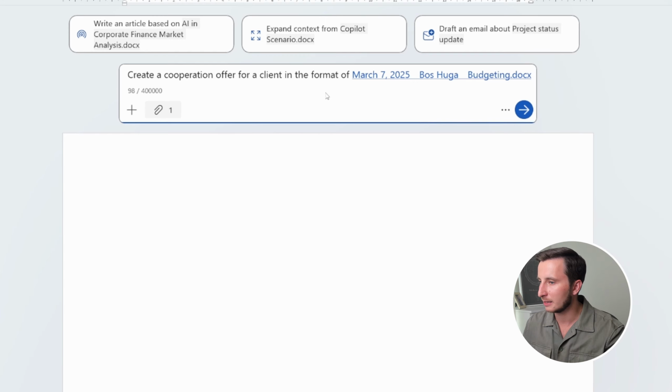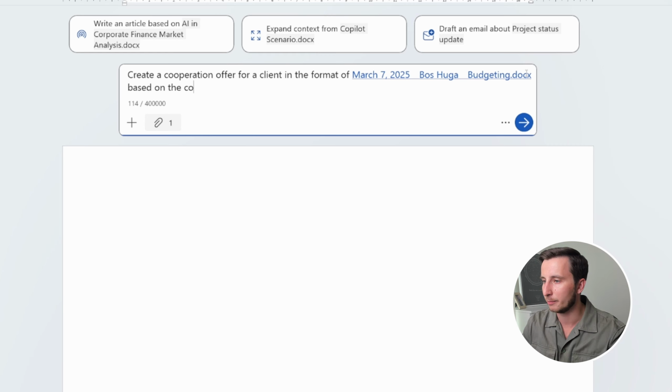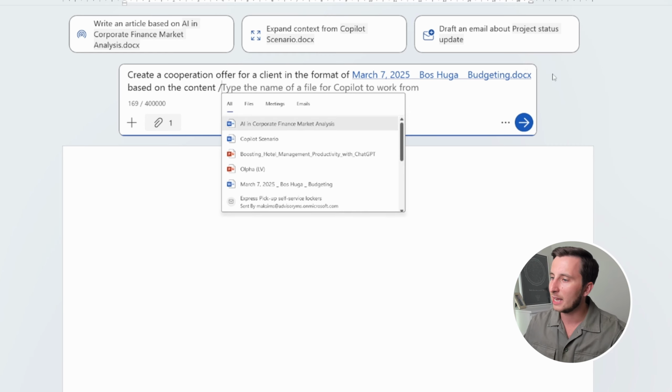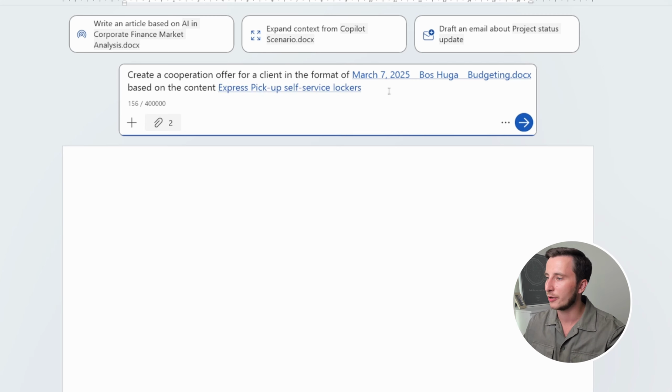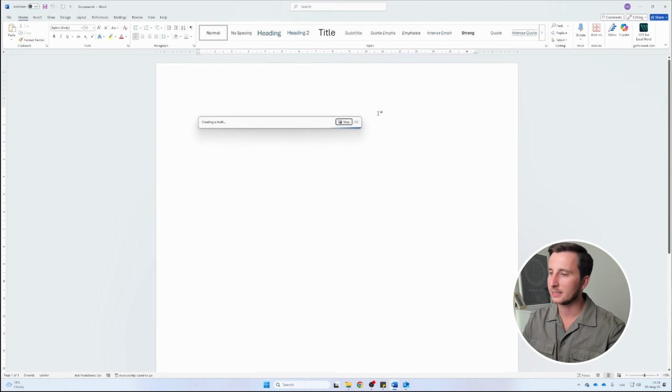In my case, I'm going to select the format of the offer that I have. Then I go based on the content, and I'm going to reference here the express pickup service self-service lockers, the long email thread that we just had with our other team members. So: create a cooperation offer for a client in the format of this one, based on the content like this. Let's hit enter.